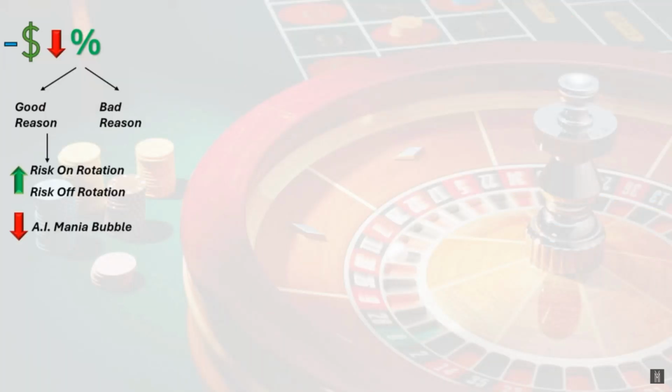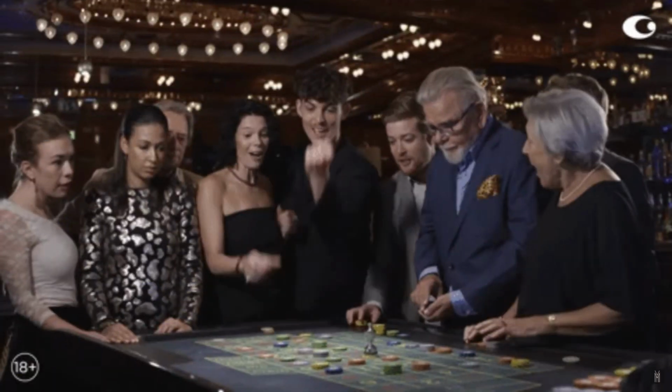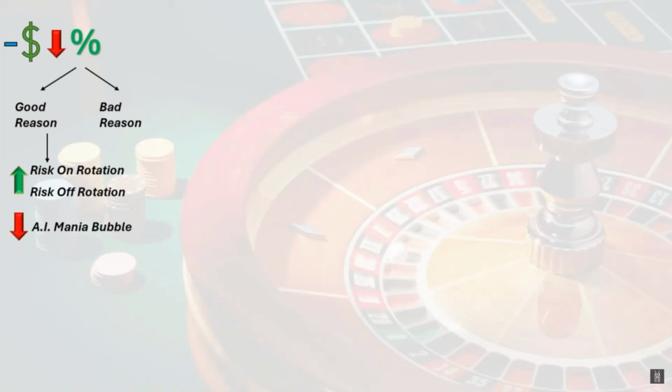If we have a different dynamic now, with yields going down, and perhaps the dollar also going down, then the thinking goes, maybe we've overdone it with the inflows into the big caps and the AI mania. We need to take that out and then rotate some of that money into the newer trade, the fresher trade of risk-on rotation or risk-off rotation, depending on what you see in your economic outlook. So that's what's really going on.